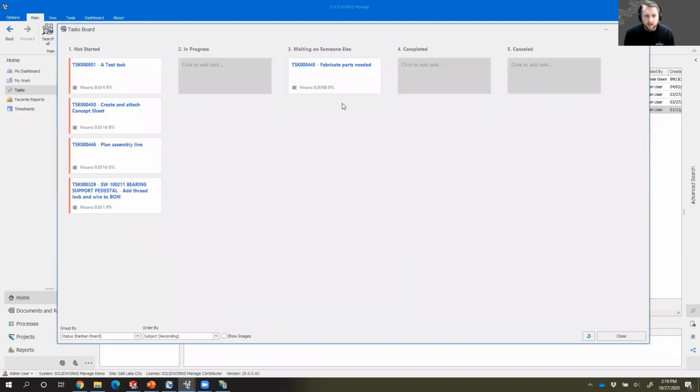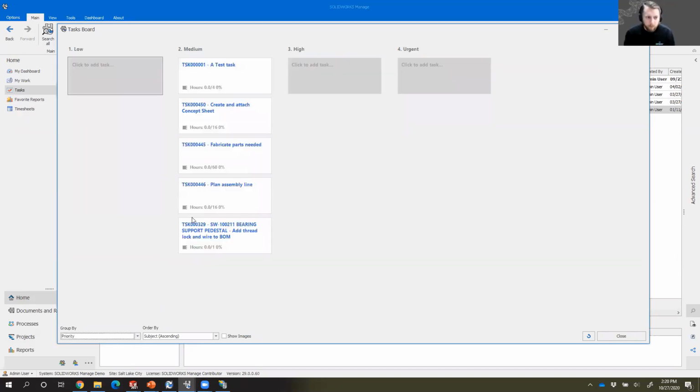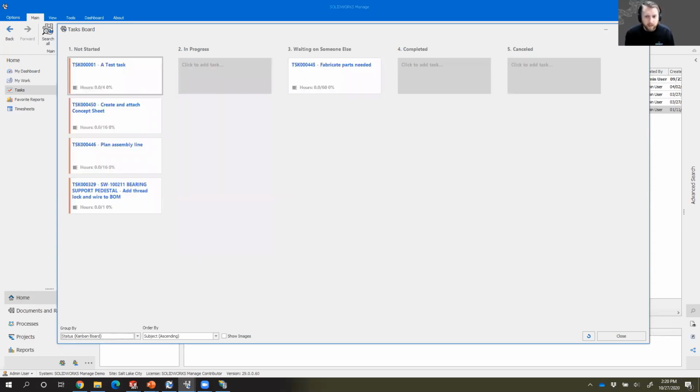I can also access my task board. The task board is a list of all of my tasks, but I can now group those by status, if we're looking at a project, we can group them by stage, or we can group them by priority. And I can reprioritize, I can change priorities, I can interact with my tasks through these task boards directly.